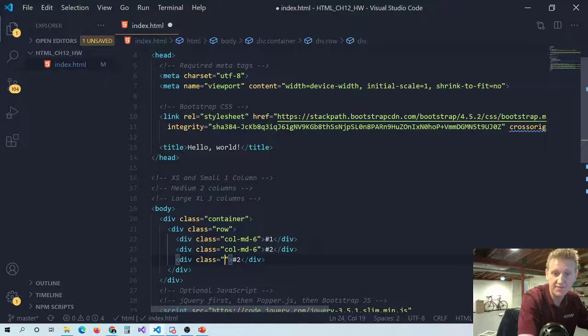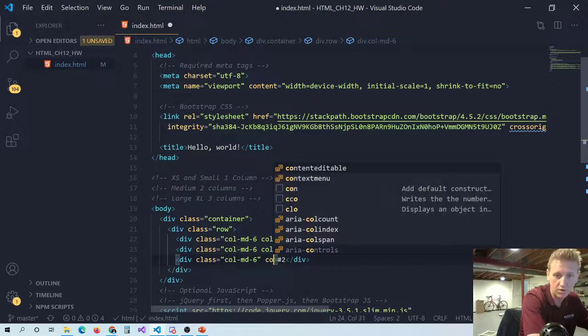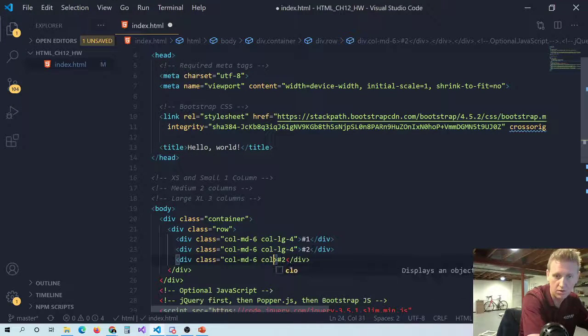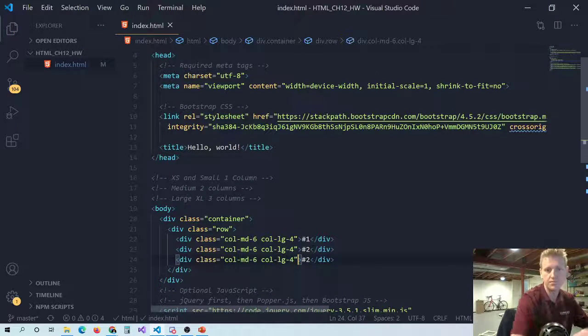So the default is you're going to get col-md-6. And then for large and up, we want 3 columns. Col-lg, well, to get that, we want 4, 4, and 4. Col-lg-4, col-lg-4, and this is number 3.